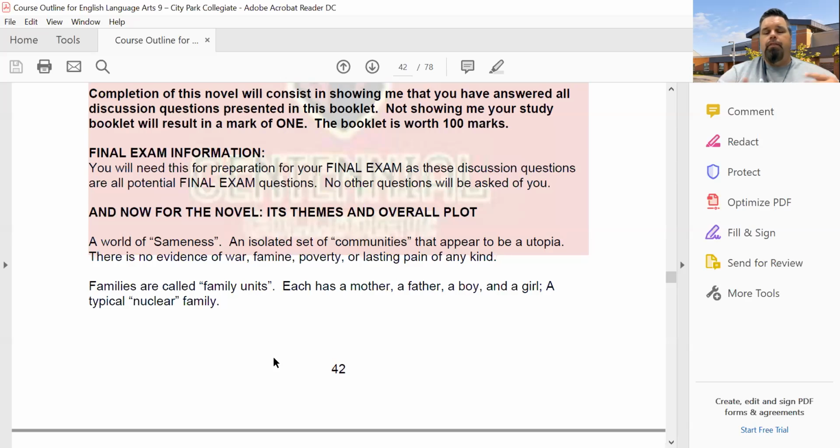So there's no diversity really at all, because it's a world of sameness. It's an isolated set of communities in this world, and we're not sure if it's a futuristic version or not. I know the movie kind of presents it as a more futuristic approach.